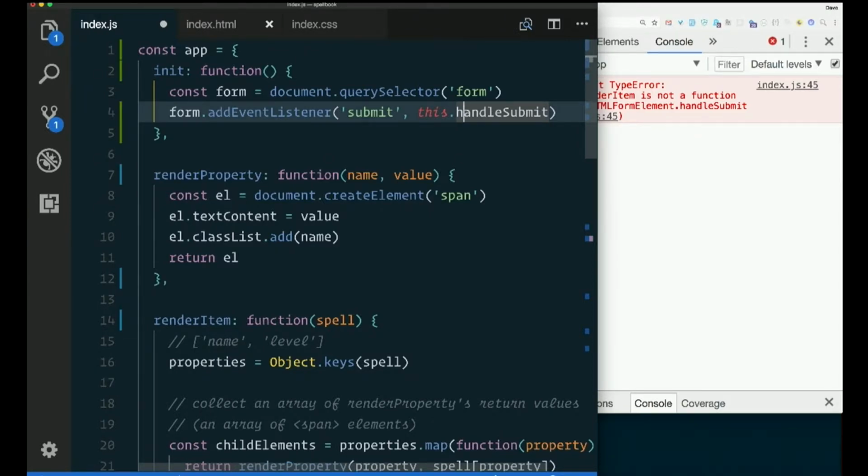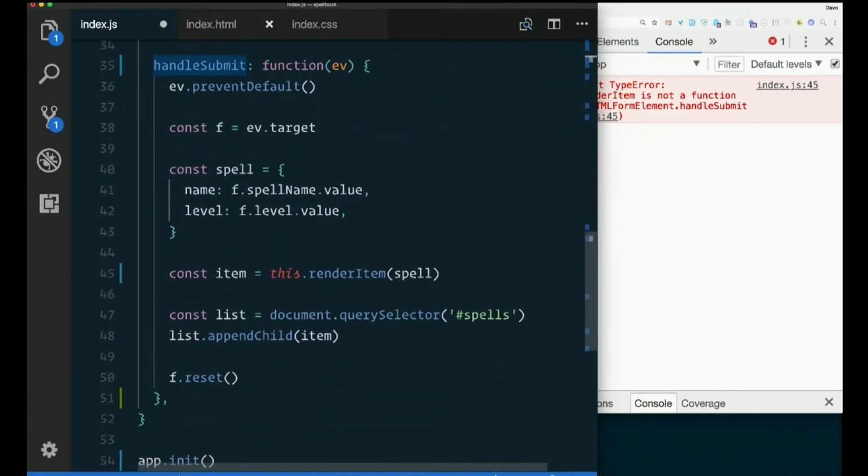Okay, yeah, assuming I don't want to do that. Assuming I want to leave it as a method, so that inside handle submit, this is what I want it to be. I want to leave the code for handle submit as close to the same as I can, but have this be bound to the right thing. Anybody have any ideas besides that?